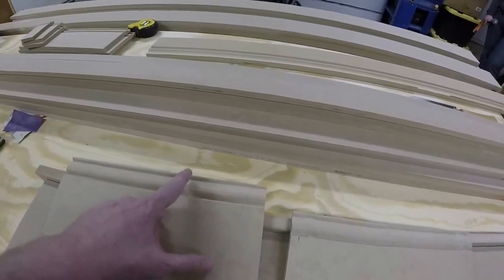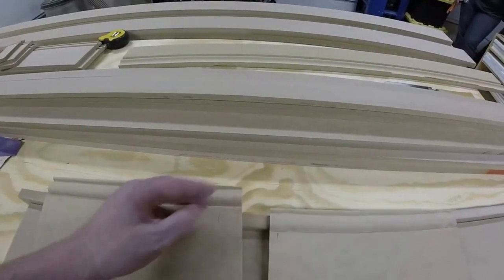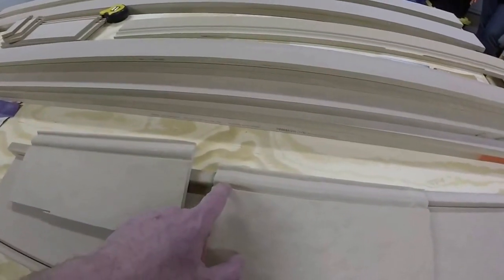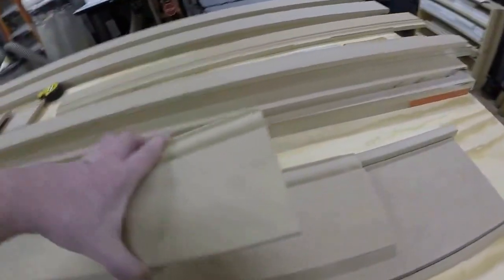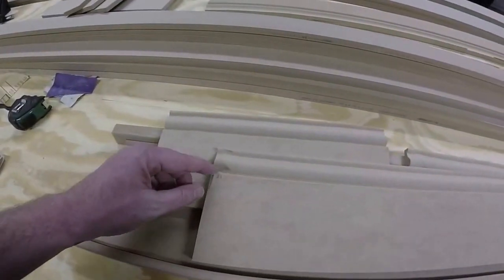So what happens is you can see this, there was a gap. This is where there was a gap in the board. And what happens is the router bit, the profile didn't hit all the way. Or in some cases, this is most likely me moving, and this wasn't tight enough again. So you get these different little oddities in there. And I tried cutting most of them, any of the bad parts I just cut off.